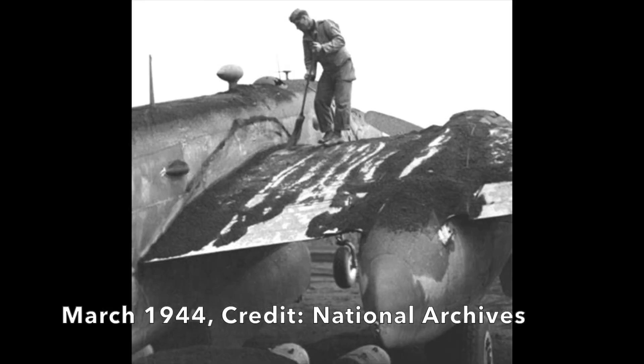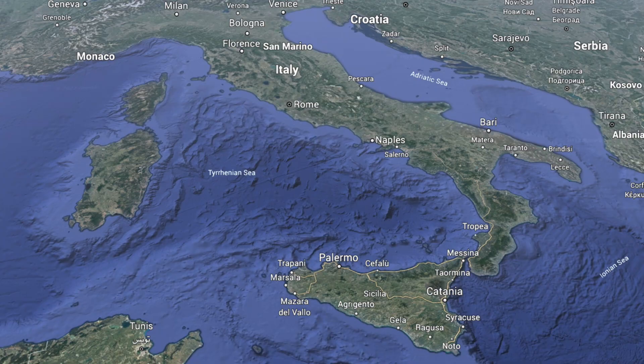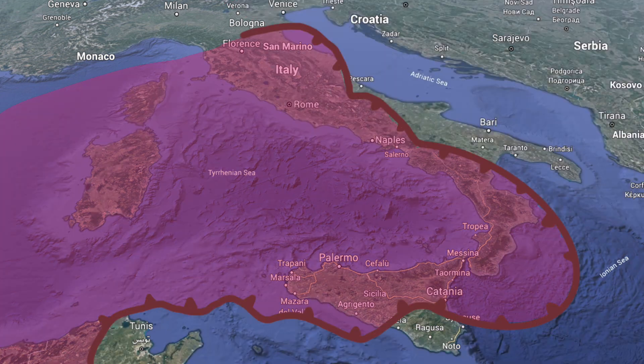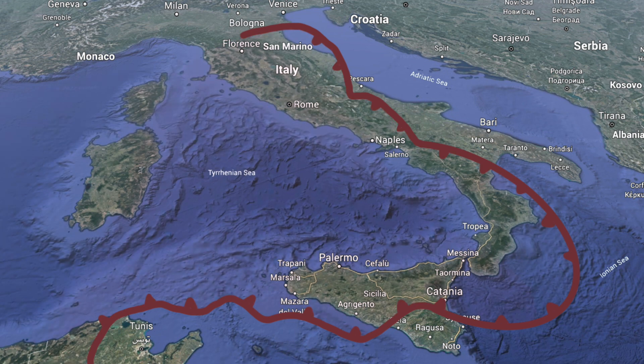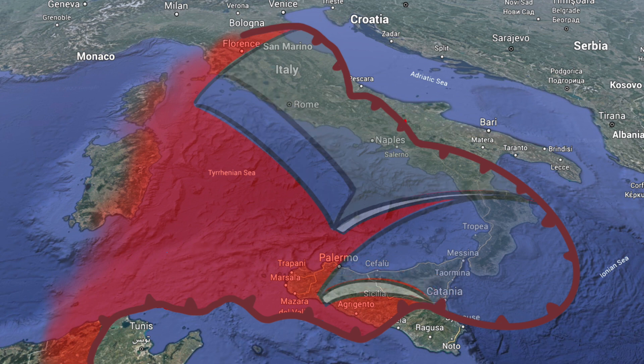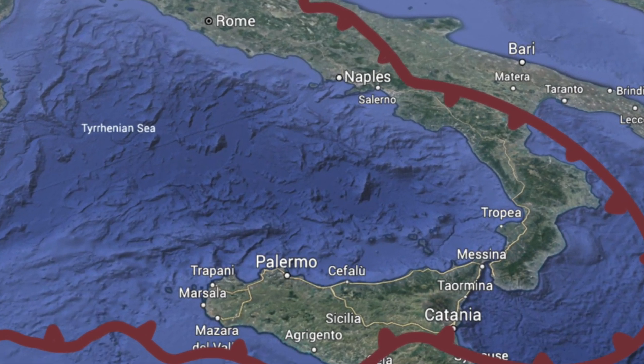Now on to the geology of Mount Vesuvius and why this area is so volcanically active. If we look at a map of Italy, there's a subduction zone right along this line, where this plate is currently going underneath this plate right here. When an oceanic plate is going underneath the continental plate, as in this case, you get a volcanic arc that pops up on the upper plate because water gets released from the subducting plate, causing magma to melt and rise up to the surface. This type of situation formed the Aeolian arc that we see here.